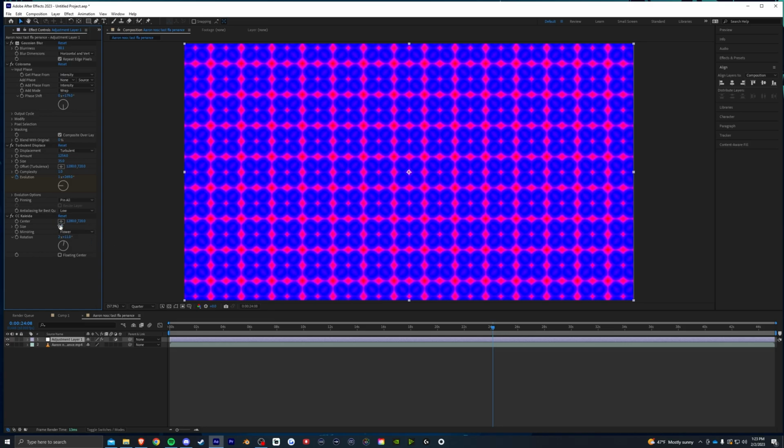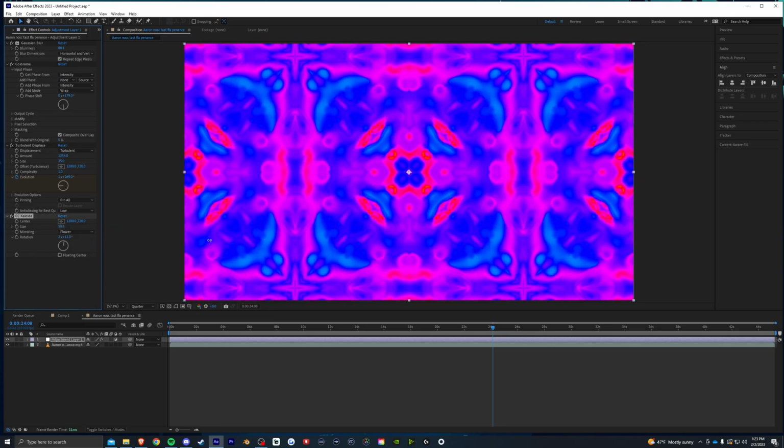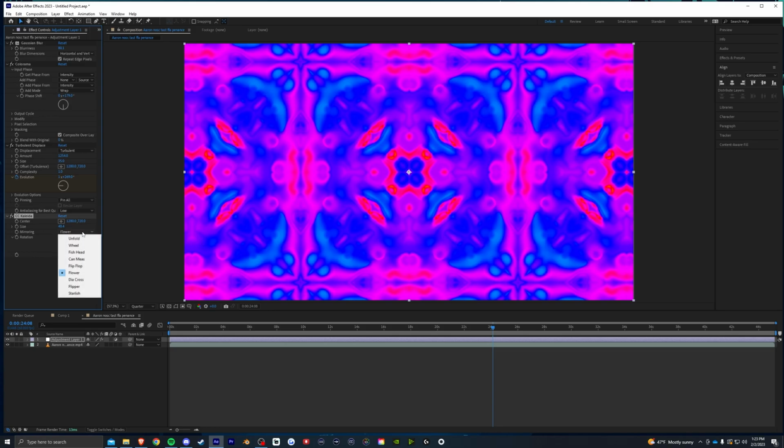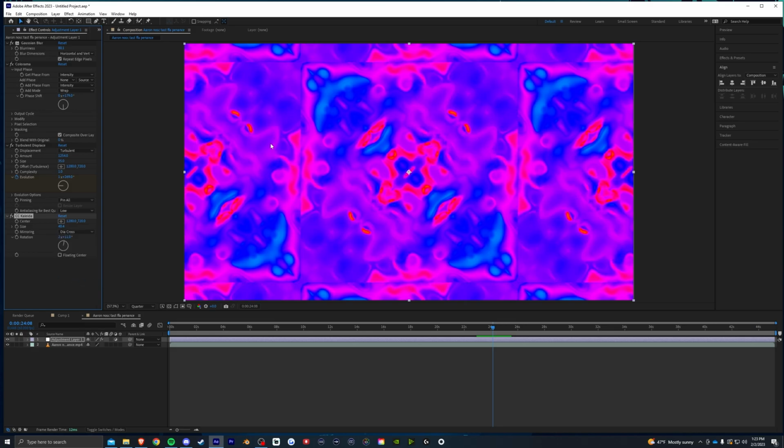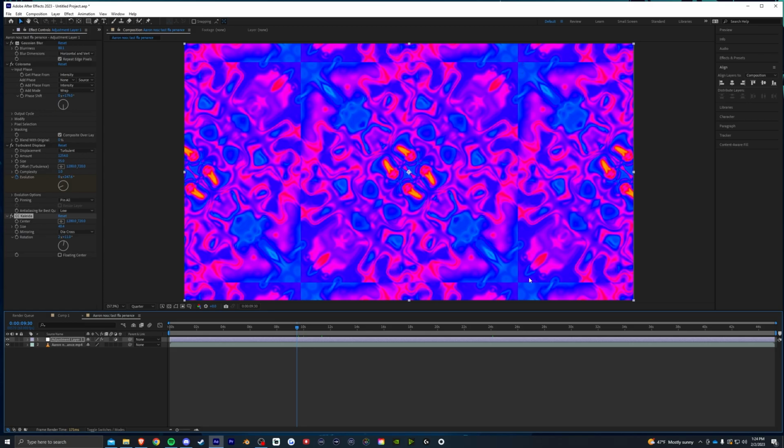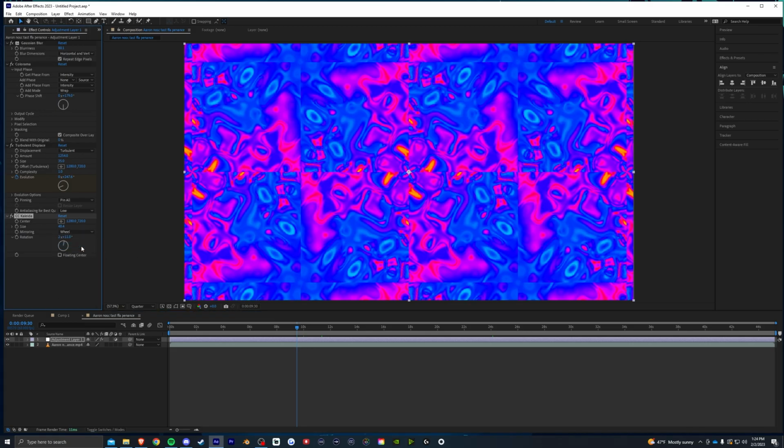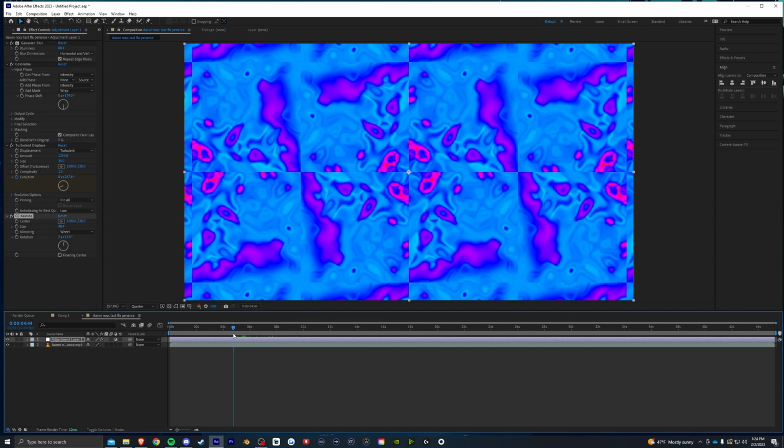With the mirroring, this is a big one too that I like using. I'm going to just scale this up so you can see it better. The mirroring is a very useful thing, so pretty much it's almost like a motion tile effect where this box is the original footage and it's being mirrored again here, here, and so on. The way it's mirrored right here is what this effect does, so you can change it. So for example, now it's actually just a sharp edge box. You could do a wheel and now it's cut up into different sections.